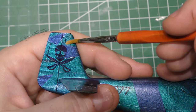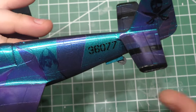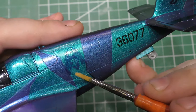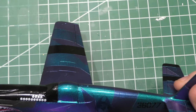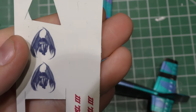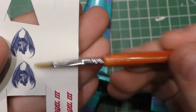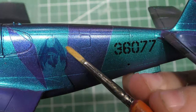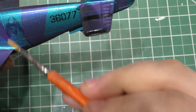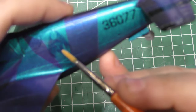This is basically a nice, dark, very opaque design on the decal paper, so I didn't need to double layer anything. This one, however, if you take a look, you can pretty much see the colors behind it. You can see the difference in colors in the background. Even though this is on the clear decal paper, it looks pretty dark, and it looks like you wouldn't have much trouble. You've got to remember that the actual backing of the paper is white. So what you're seeing in this area is how it shows on a white background. When we put it on the colored background of the aircraft, you have a lot of bleed through. So I'm actually going to have to layer this decal twice to get a good opaque, rich color, and have it look like it was painted over the paint job on the aircraft.